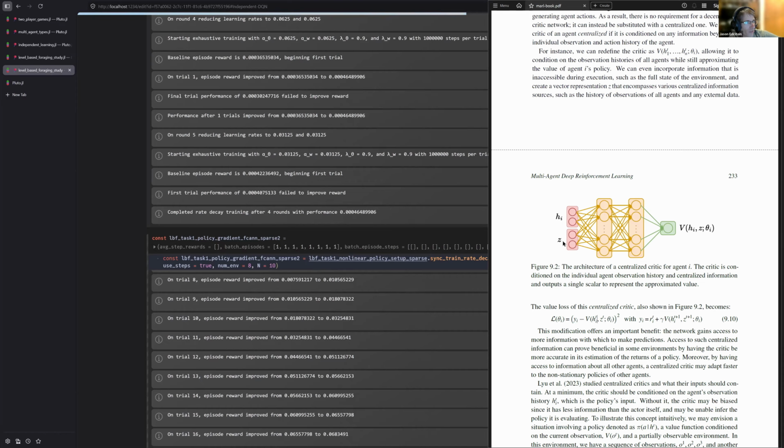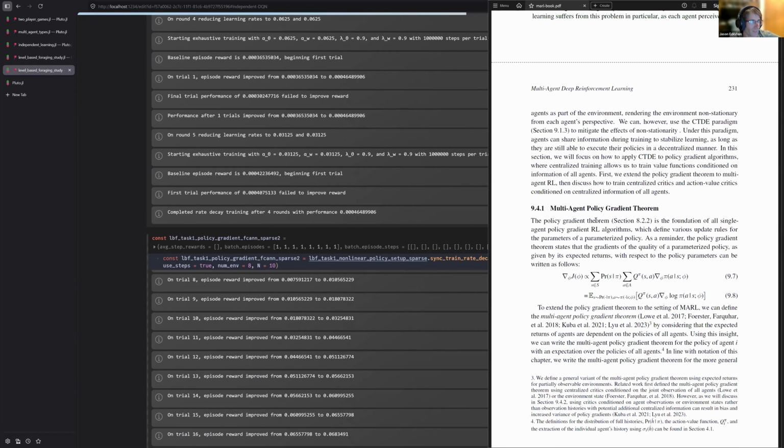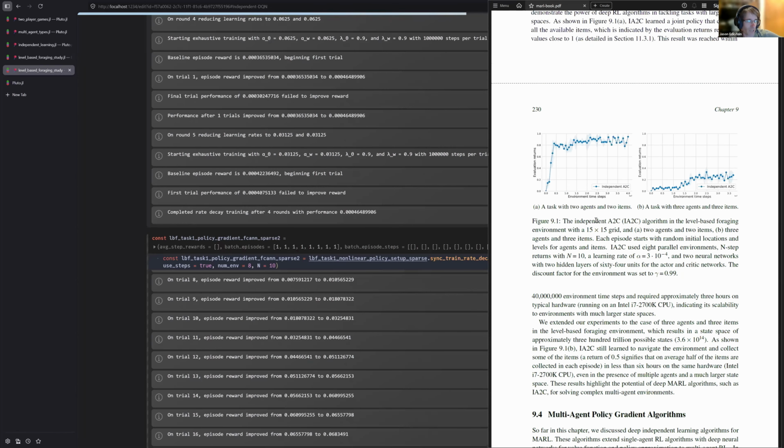And this is information that the algorithm might know during training, but isn't necessarily available to the agent when it's deployed. But I already mentioned that the way we're training these agents and deploying them, for this level-based foraging example, the agents are going to have the full state information anyway.